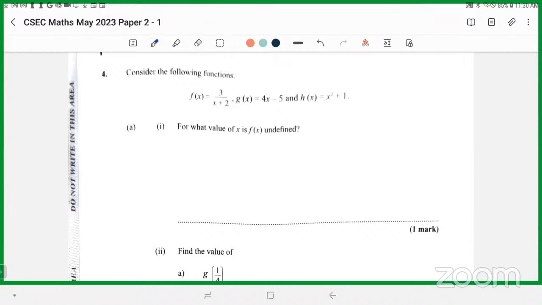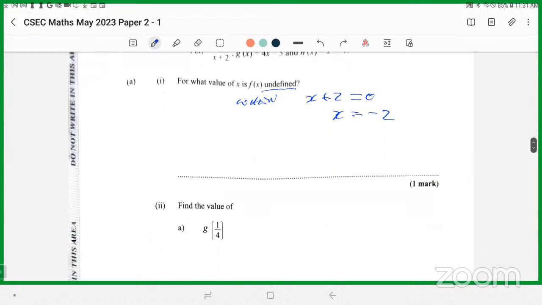All right, so to find that value, the function is undefined when the denominator x plus 2 becomes equal to 0. And we solve this for x, transpose this 2 over here, and you see that x will be equal to -2. So that's the answer. You don't want -2 as part of the domain because it causes the function to give an error message on a calculator, for example, if you try to work it out. The function becomes undefined when x is equal to -2. Simple as that. 1 mark for that, quick and easy.